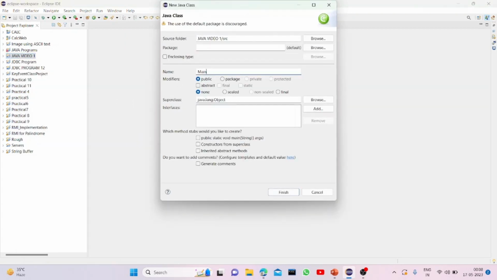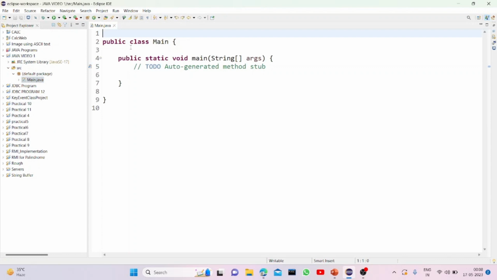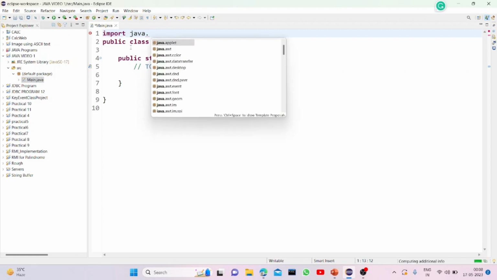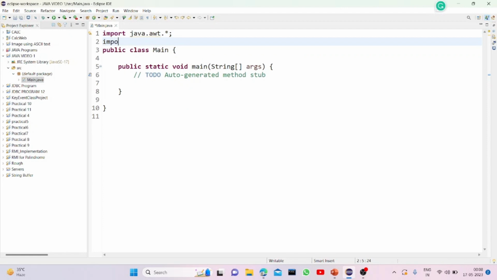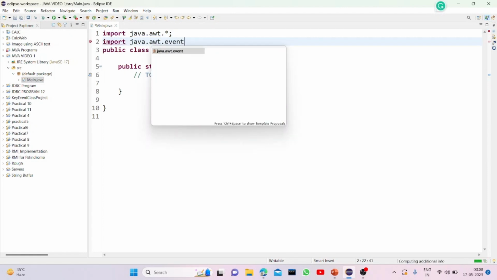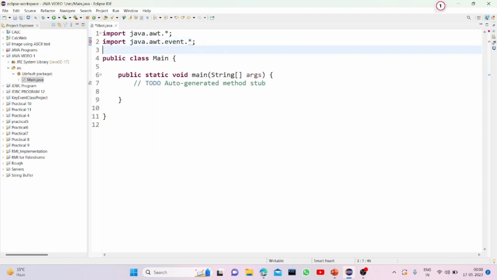Let's name the class as Main. I want public static void main. Yes, finish. Okay, so it's generated. Now first let's write the import statements, that is import java.awt.*. This was the first import statement. Second was import java.awt.event.*.